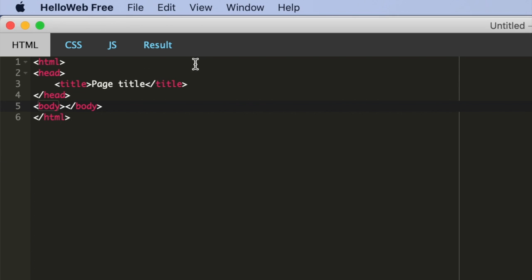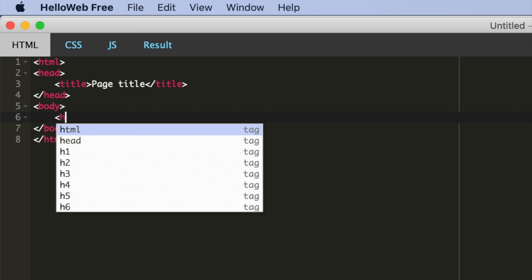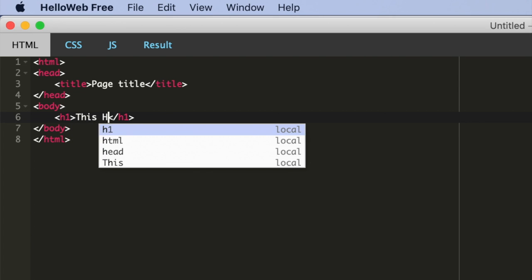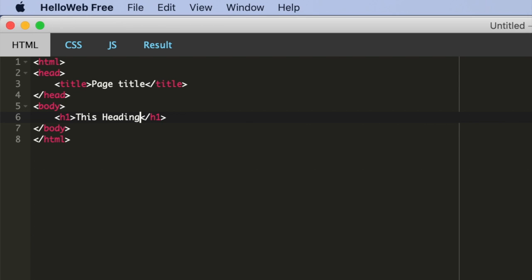This tag represents the document's body, which keeps other HTML tags like h1, div, and p tag. I think you are not aware of what the h1, the div, and the p tag are, so I will go through all of these one by one. Let's write down the h1 tag. This is one example of a heading tag.